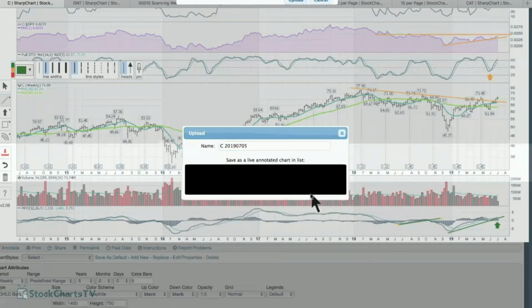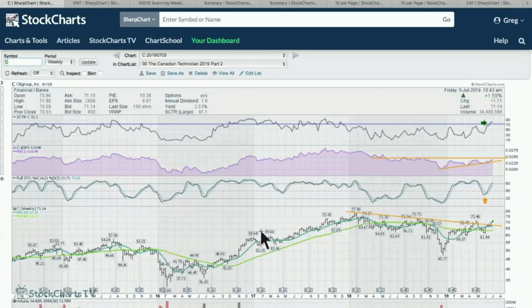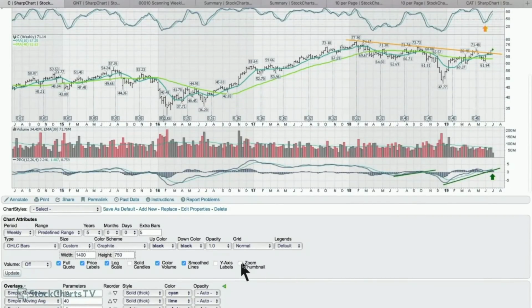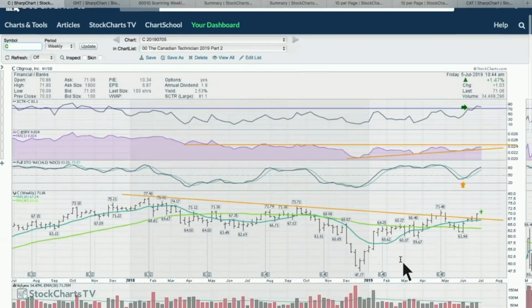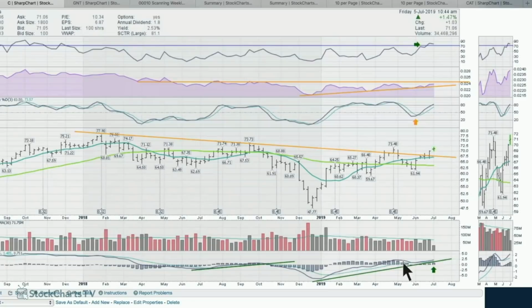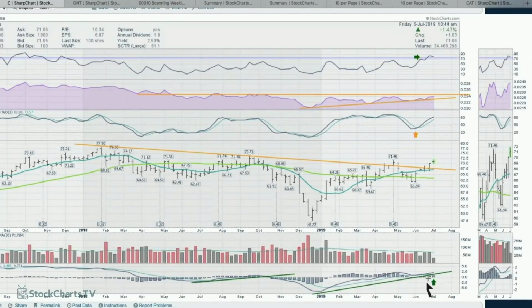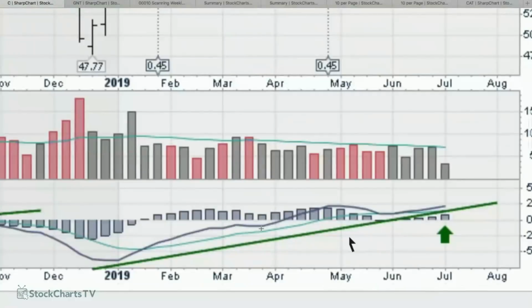So when we take all this and add it together, let's just zoom in. I want to focus on the right-hand side of the chart here. I'm going to turn on the zoom thumbnail. That gives me that little box over here on the side. And I want to shorten up the chart. And the reason I want to do that now is that gives us the chance to see this additional data. And what we're looking for specifically is when this PPO line came down and touched here, one of the things I had heard it referred to was a kiss, where it basically touches and takes off, and it's like a park and go, and it just kind of keeps going and runs to the upside.